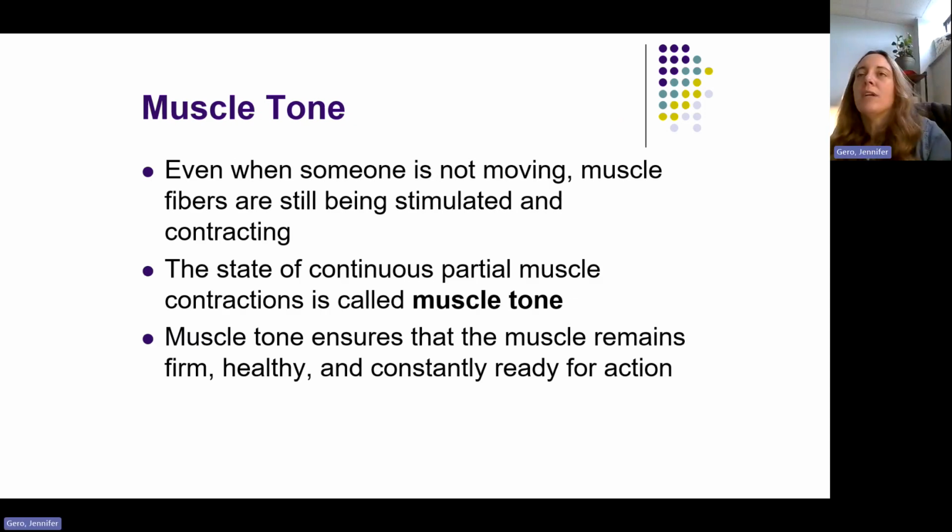Muscle tone. All right. So when you look at someone and see that they have muscle tone, I know I mentioned this in class, we talk about there being definition to the muscle. Well, why is that? It's because the muscle is actually being partially contracted all the time. So some of the muscle fibers, which are muscle cells, are partially contracted, and that muscle is ready. It is like a sprinter down in the blocks waiting for the gun to go off for that race. That muscle is just ready to do whatever, whenever. Muscle tone is the sign of healthy muscles that are just ready for action.